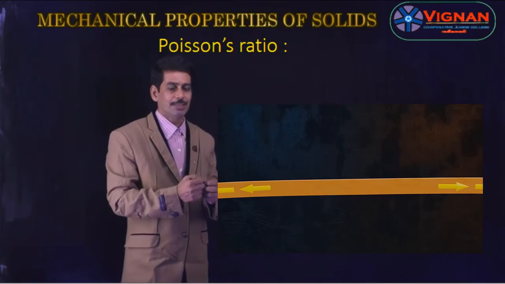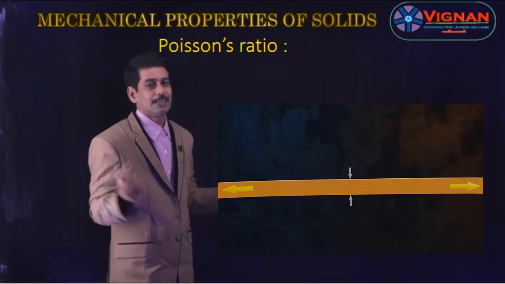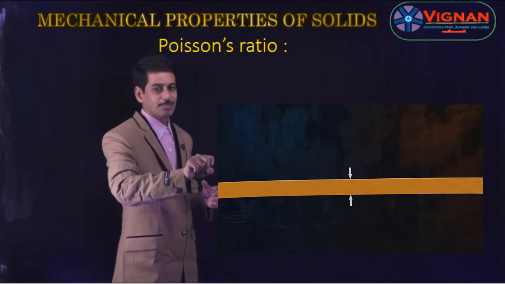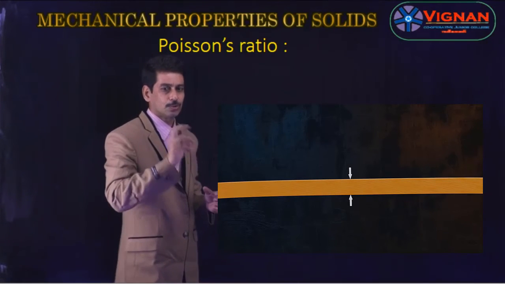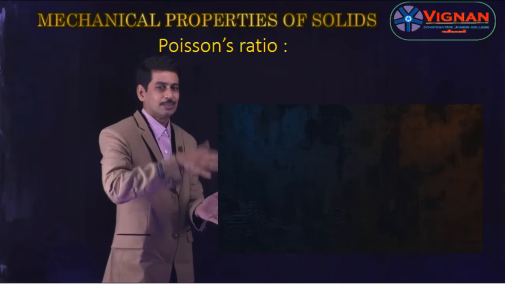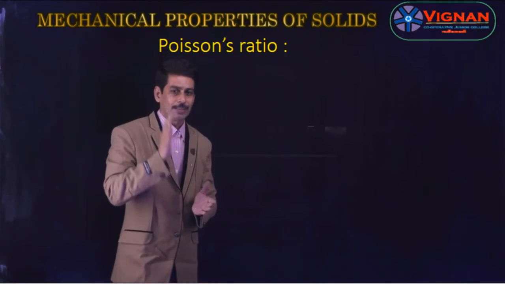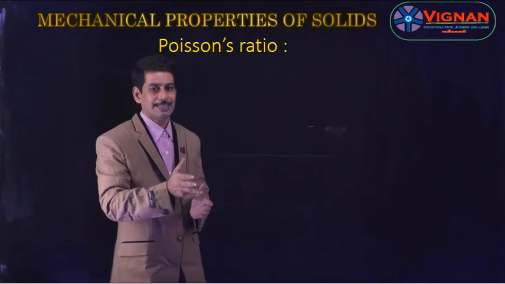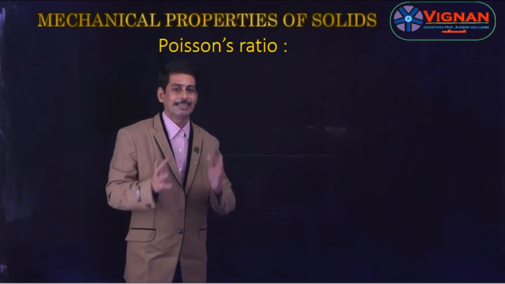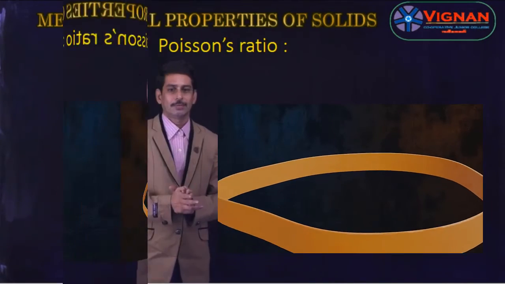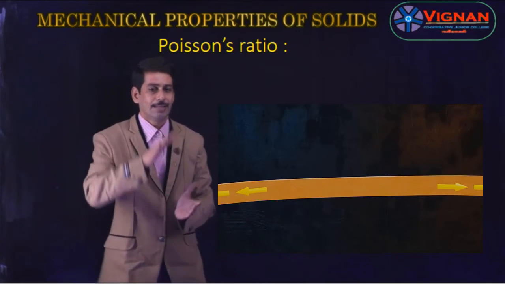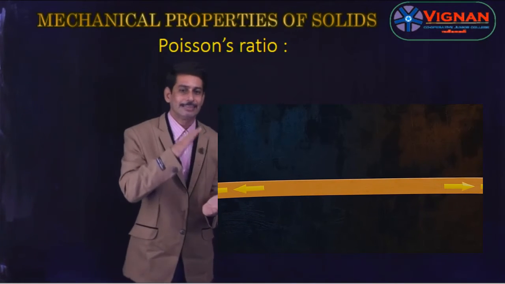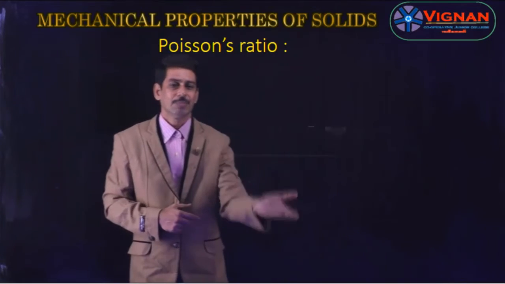At the same time the length of the rubber band increases, the diameter of the wire, that means the rubber band, becomes thinner and thinner. Which shows that there is a lateral decrease, which is nothing but lateral strain. The decrease in diameter or the decrease in radius is called as a lateral strain, whereas the increase in length is called as a longitudinal strain. So the increase in length of the wire is measured as a longitudinal strain, whereas the decrease in diameter or decrease in radius or decrease in area is the measure of lateral strain.